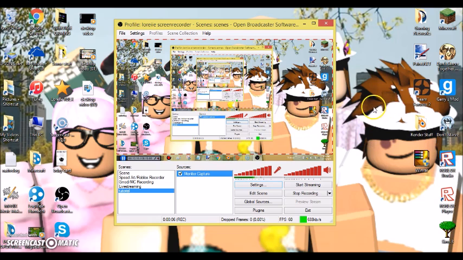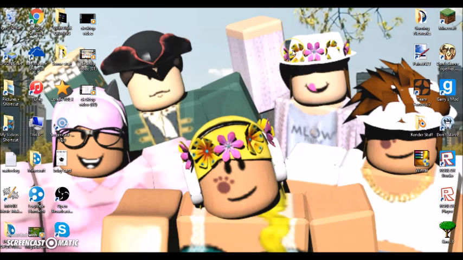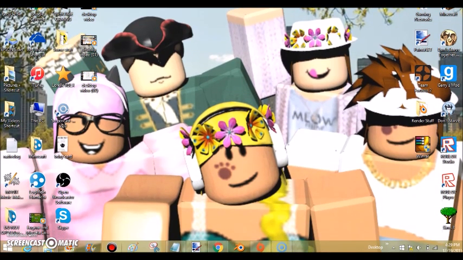So then what you would do is press control space, or whatever your hotkey is, and end that recording right there. Once you have it recorded, you will have the files that you recorded over here, or just one of them. And then what you're going to want to do, like I said earlier, is go to Windows Movie Maker.